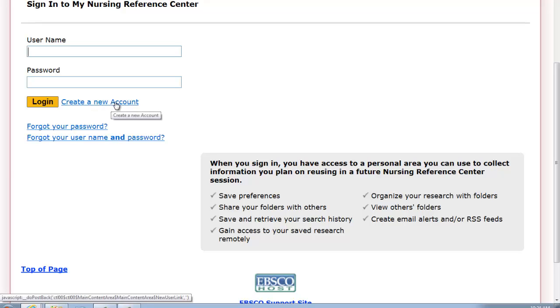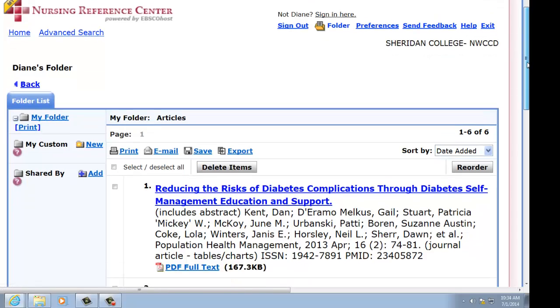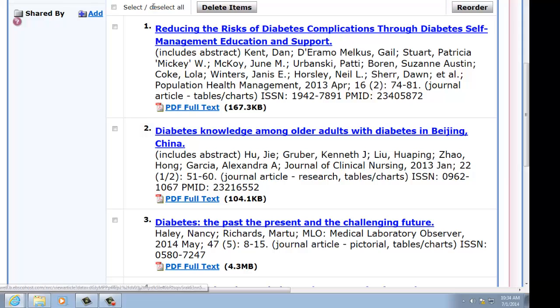I've saved all of my references to my folder by using the little Add to Folder icon, and I'm signed in. It's pretty obvious. My name is here, it says Diane's folder, and also my Nursing Reference Center. The next step is I'm going to select the references in my folder that I want to cite in my paper.